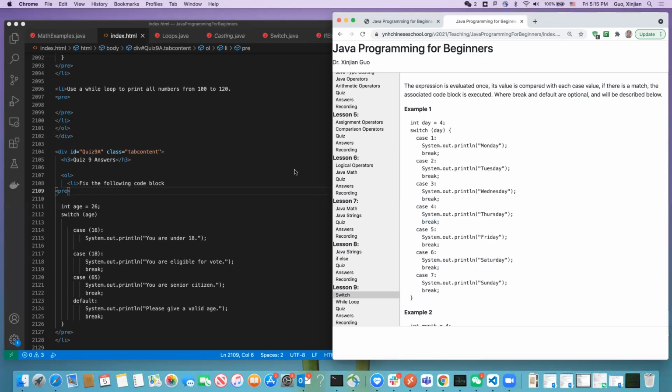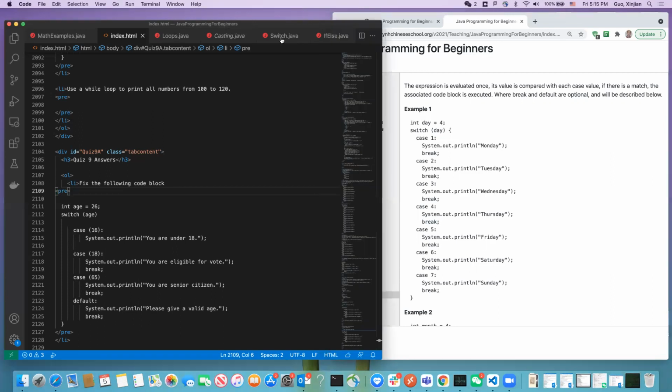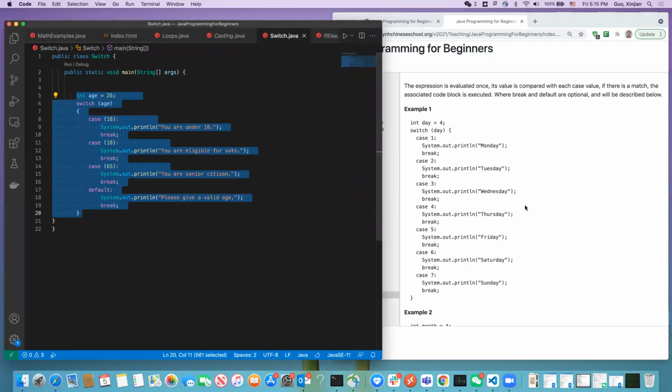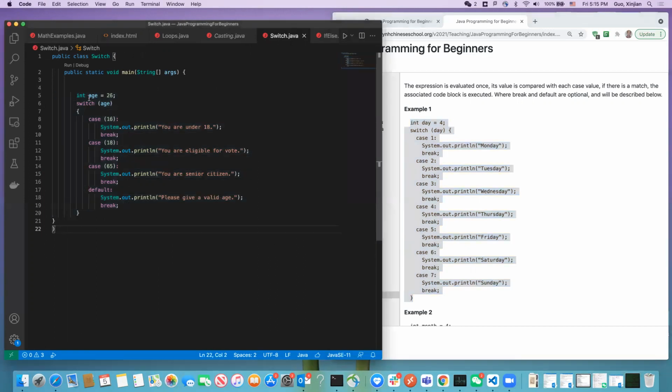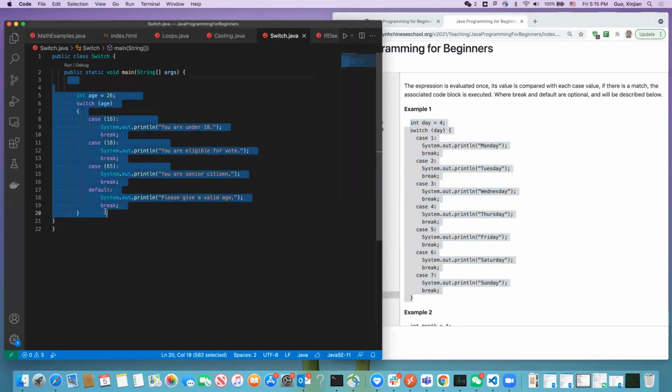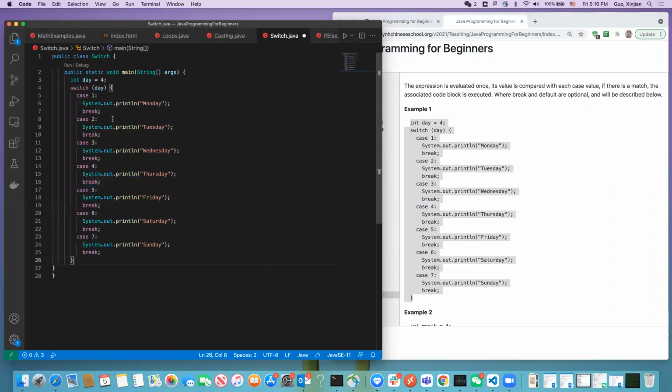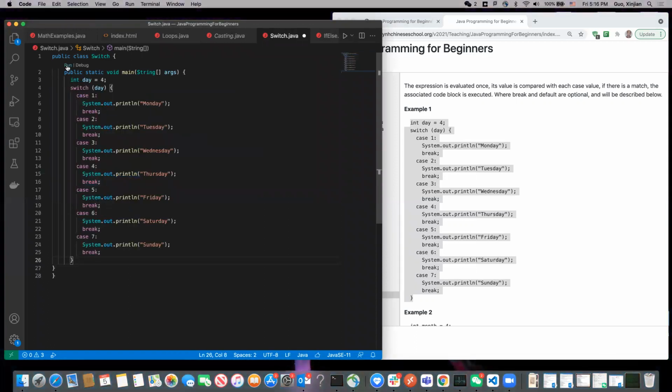Okay, why don't we try this switch example here? Just copy that here, and let's run.